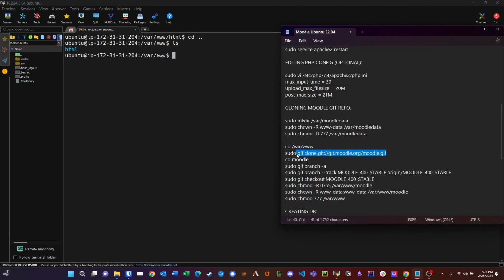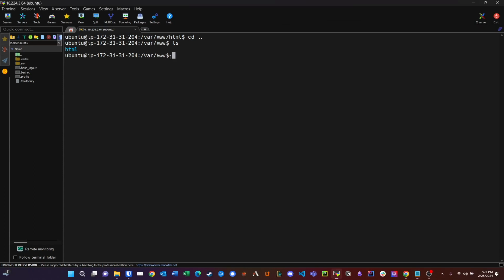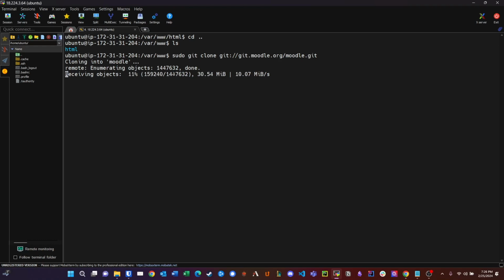We're actually going to be cloning the Moodle repository, which is going to contain all of the Moodle installation files, into the /var/www directory, right next to the html directory. And I will explain why we are going to be downloading and placing all of those files here. So as this is cloning onto our system, there is something that I need to bring up in terms of this git clone command.